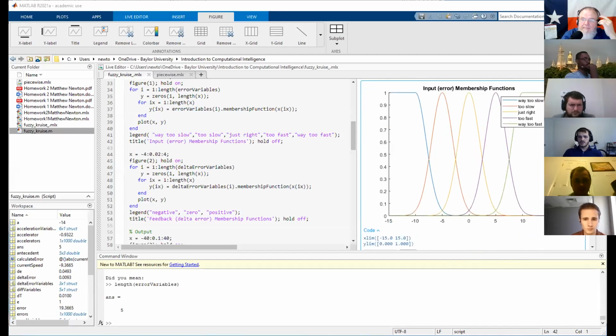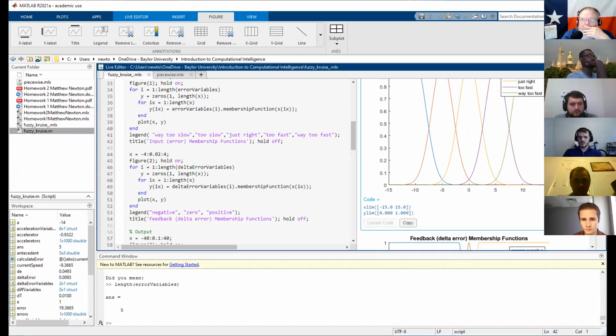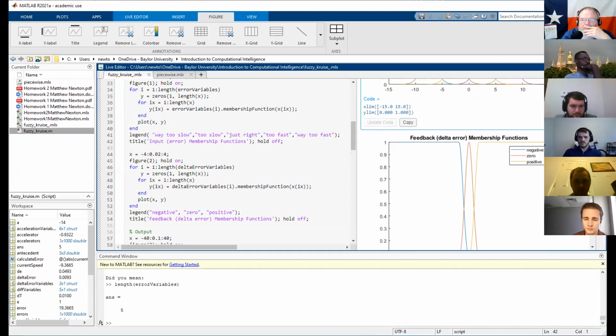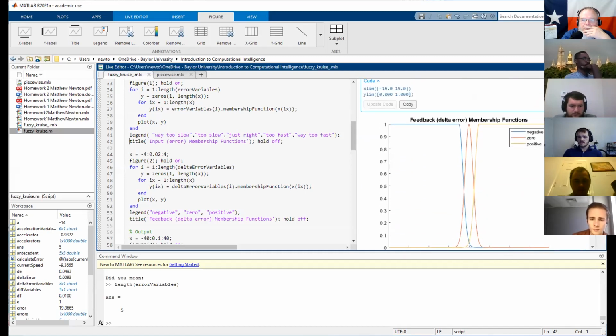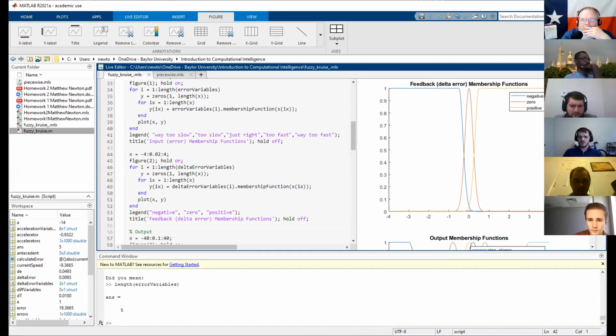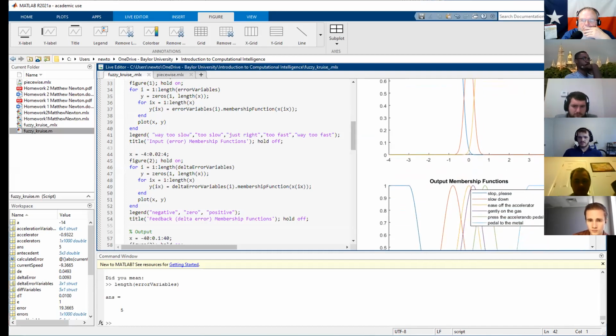Okay, so here's the input errors, current speed minus target speed. Here's the delta, so our change in that error. Here's membership functions that describe it. Of course, negative, zero, positive, didn't get too fancy there.